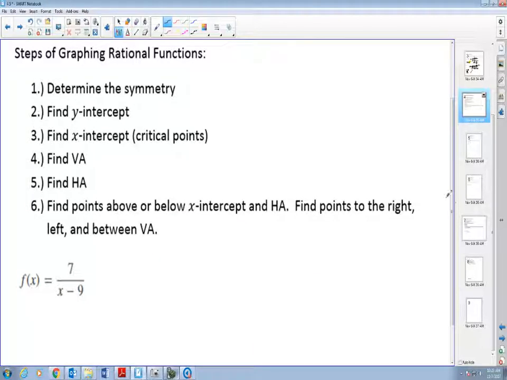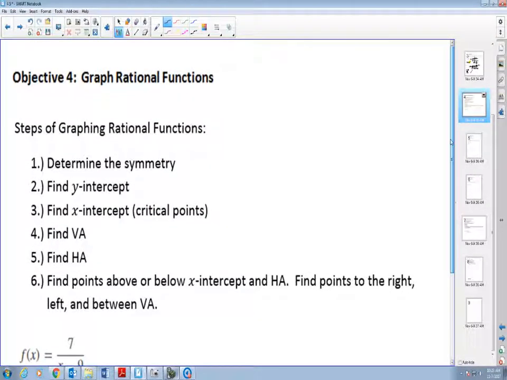Welcome to College Algebra. In this lecture video, we're going to continue with our lecture video series of 4.5. In this objective, I want to show you how to graph rational functions by hand a little bit, and then we will do an example from the homework online, just to incorporate how you do it by hand versus how you do it in the calculator, how they incorporate together.